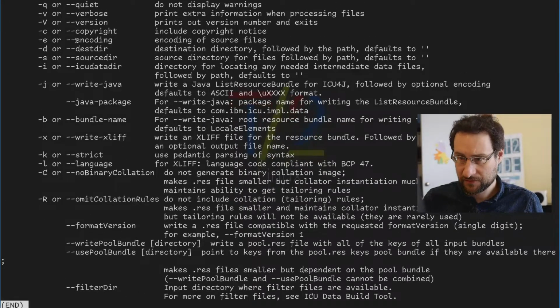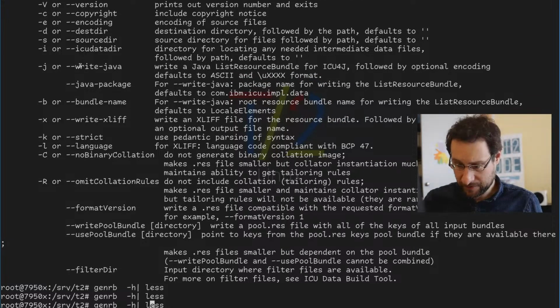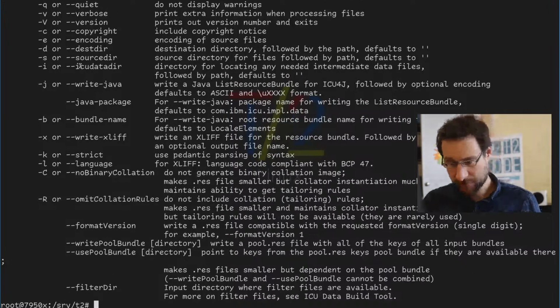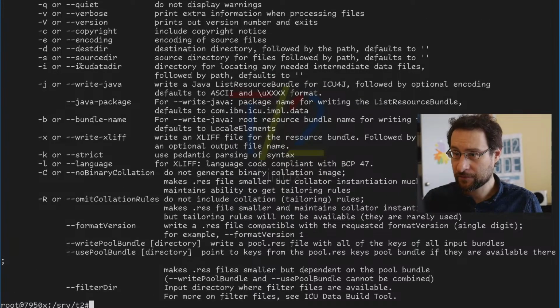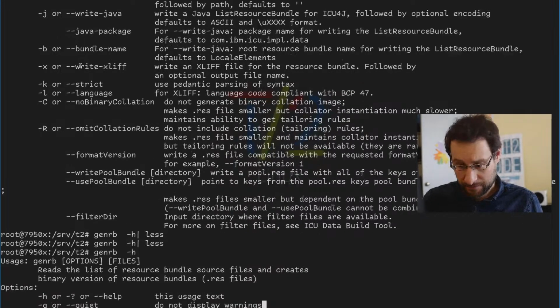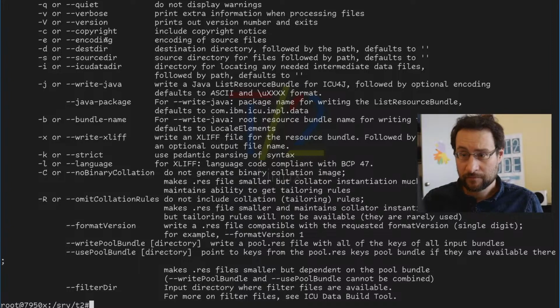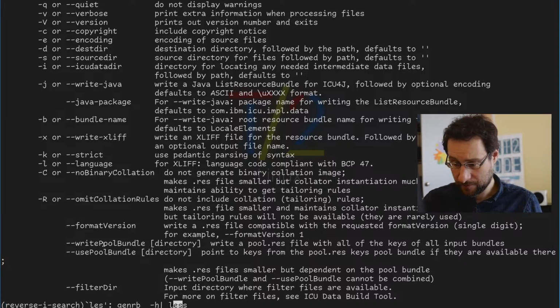Oops. This is standard out or what? Some format version 1, what was the bloody verbose? I think it outputs to standard error. Damn it. Strict binary collection format version. Filter dir, oh come on, it can't be.